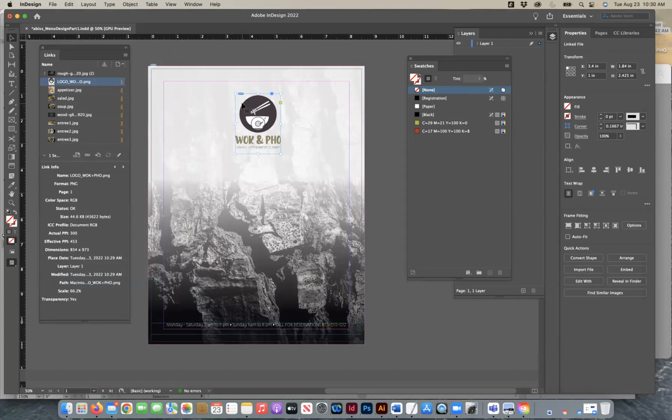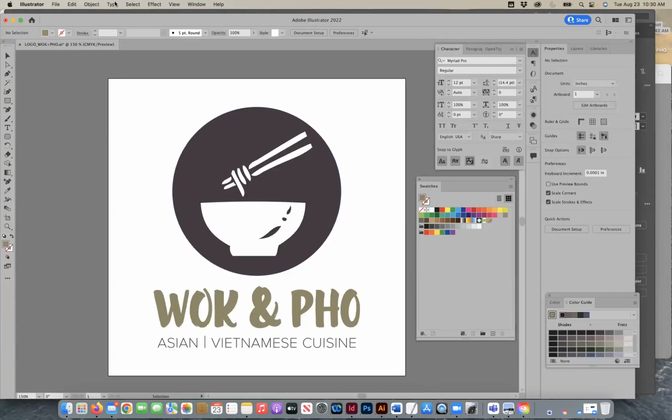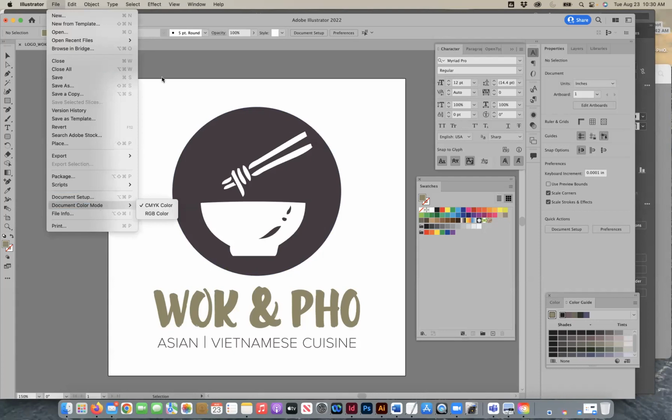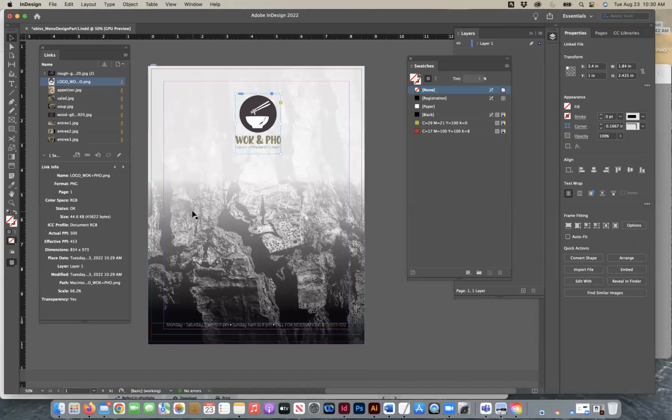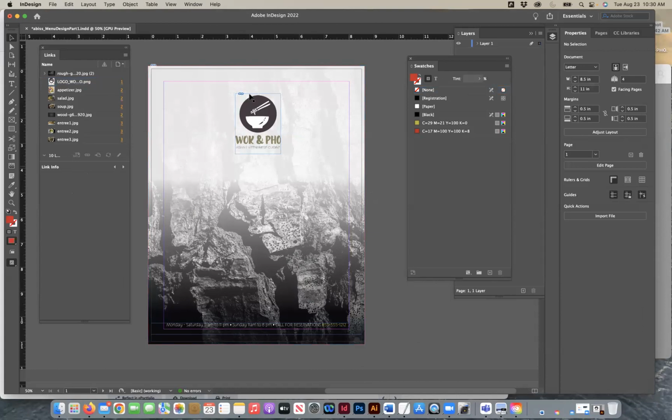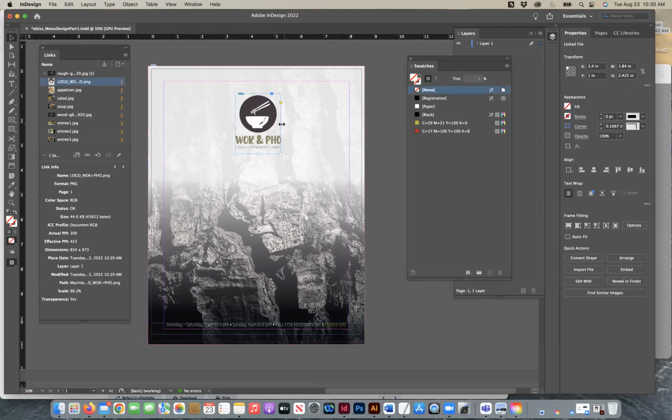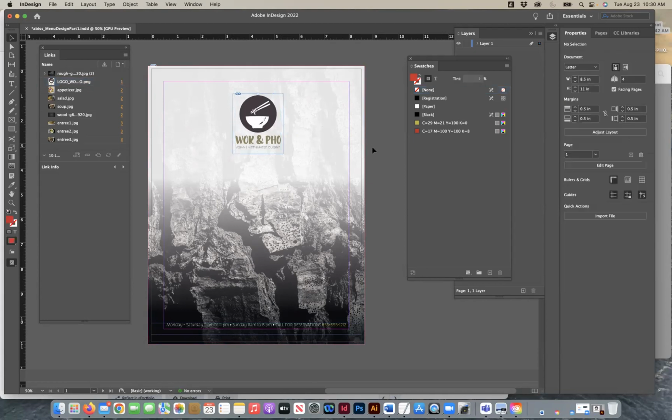If you have a logo that you place in here with a transparent background as a PNG, just go ahead and do those steps in Illustrator: convert it, go to document color, make sure it's CMYK, save as a PNG file, and go ahead and relink it. It might be okay for print because we already saved it in Illustrator. It's just showing as RGB because it's a PNG file. So go ahead and do that. I'll do a little bit of investigation because I had that come up before in my past, and I didn't know if there was a workaround for that. So let me go ahead and try to figure out if that's okay to leave it as such.